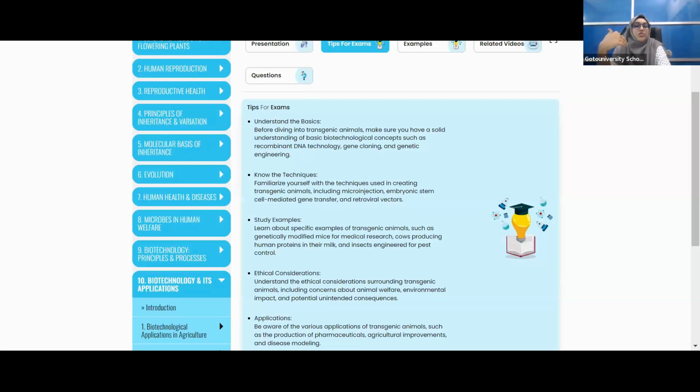I am saying you have to insert the gene of your choice. Now, if you have not gone through the previous chapter, you will be wondering what a gene of interest is, what a gene of your choice is, and how we must extract and isolate the gene. Is it clear? So for a clearer idea, you must go through the previous chapter, which is the basis of this biotechnology chapter. By going through that chapter, every point will be clear in your mind.